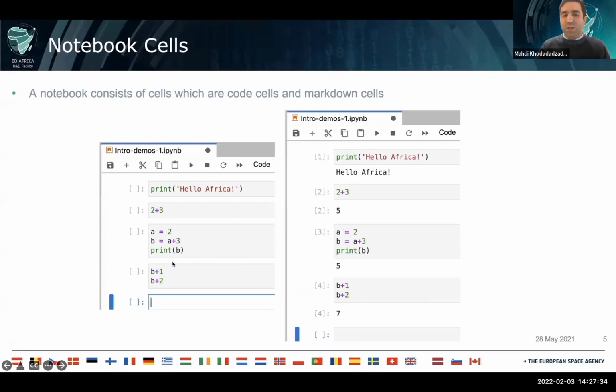Here in this example, you see code cells before and after execution. By writing a code in each cell and running it, you can also have the output of this code as a result in the same cell. As I mentioned before, this is a very important feature of Notebook, because you can have your code and results at the same time. Here you see some simple examples written in Python, but any other programming language can be used also.